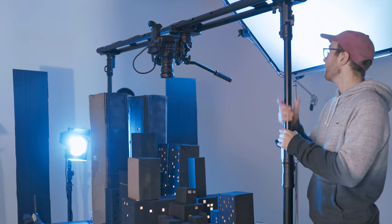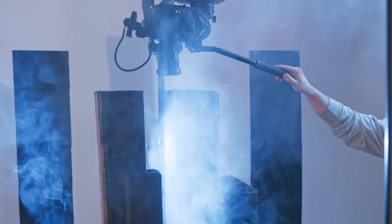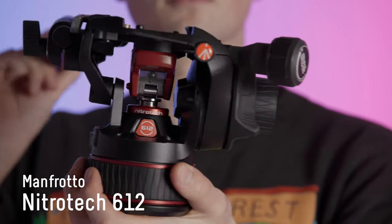The Magic Carpet Pro makes this really easy to do because it's infinitely extendable, so you can extend it beyond the edges of the table, and it's also able to be mounted upside down without the need of any additional clamps. We're again using the Nitratec head — it's really useful because you can get a full 90-degree tilt, meaning you can be directly above your subject and get the full bird's-eye view. Once we have it all set up, it's a really simple move just from one end to the other.